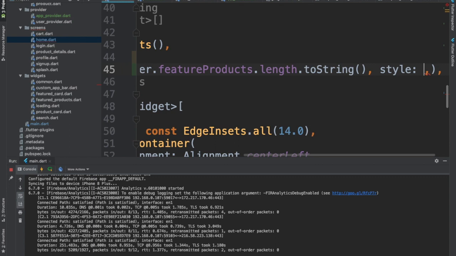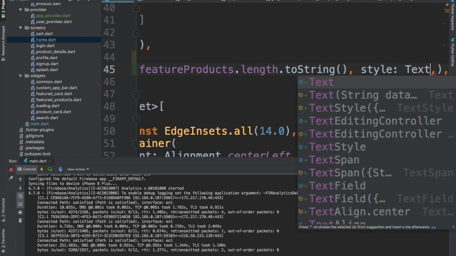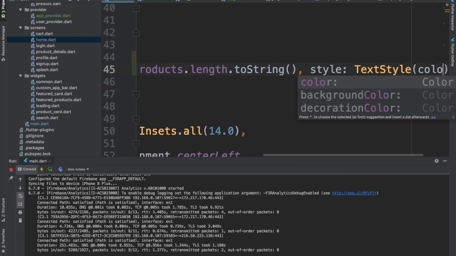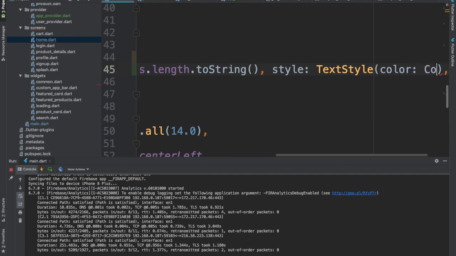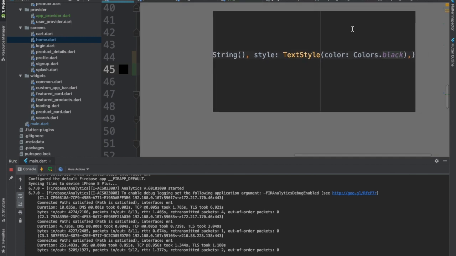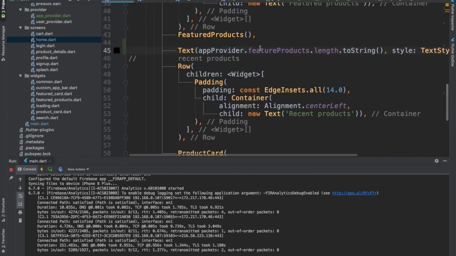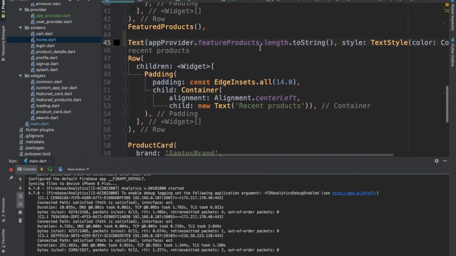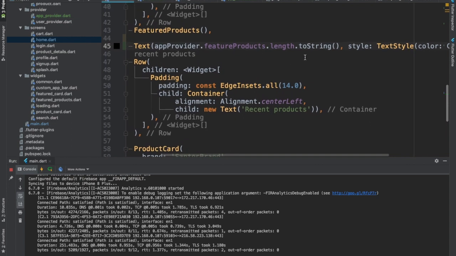That's all. So if we see a number here, it means that our method is working fine. Let me add some style to make sure we are going to be able to view this. Color is going to be Colors.black. So this is just for testing purposes. We are going to remove this line afterwards, just to test if our logic is working.